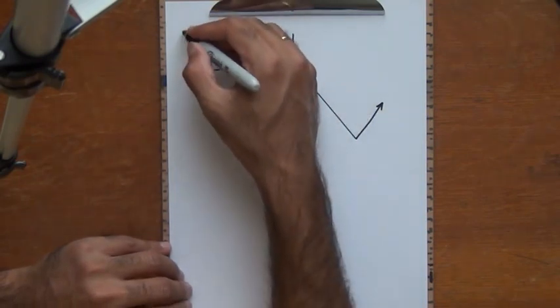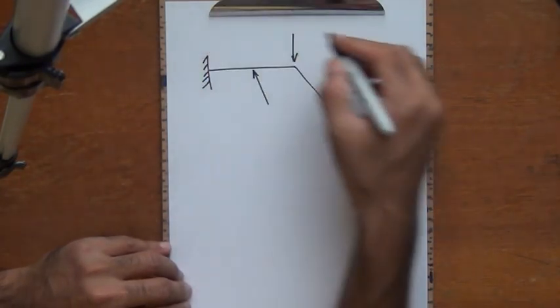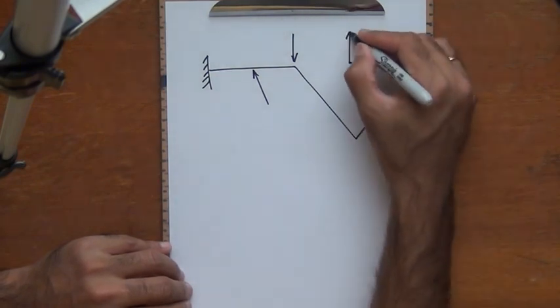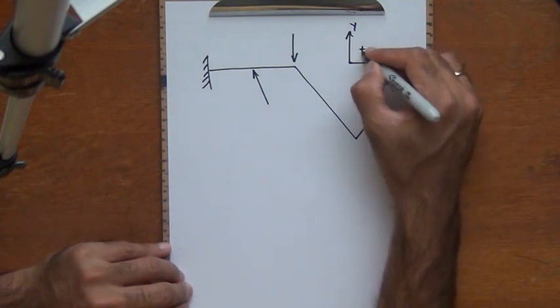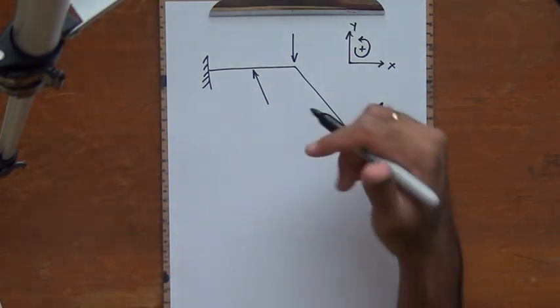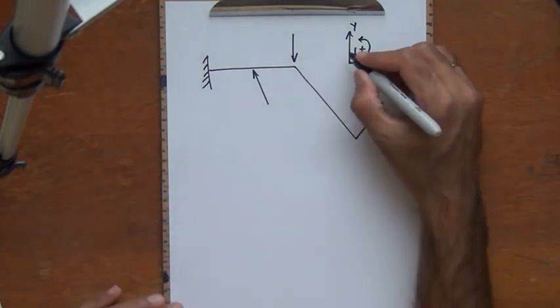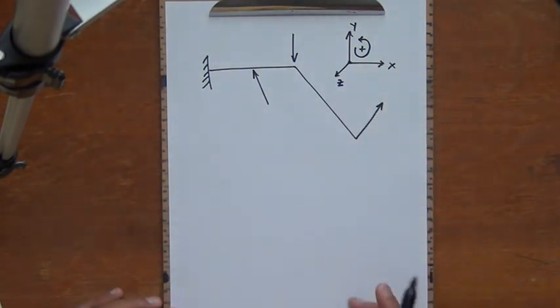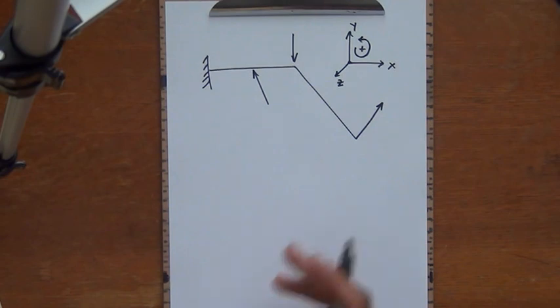The first thing I do is set up a coordinate system where, on the plane of the paper, I have my positive x, I have my positive y, and I'm going to say that counterclockwise is positive, which means the direction coming out of the page, which is the z direction. The z is going to be the direction of the rotation. So all my rotations, if I consider a problem in planar statics or dynamics, will always be either into the board or out of the board.